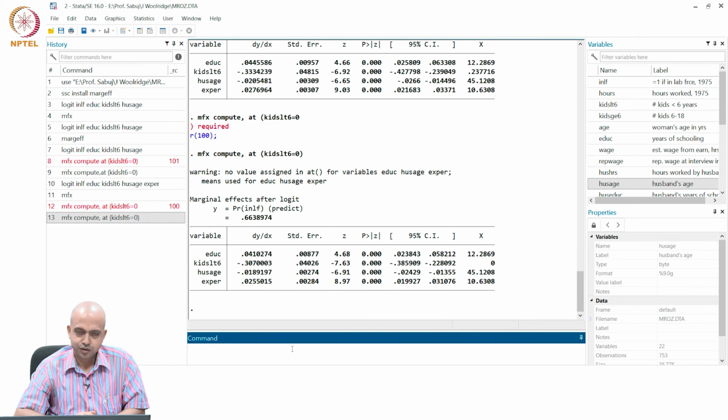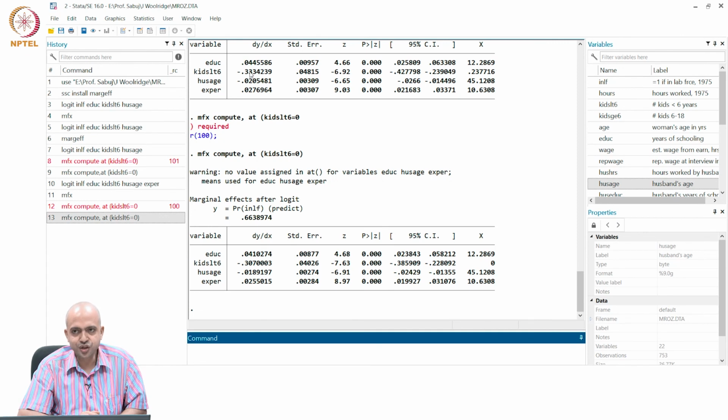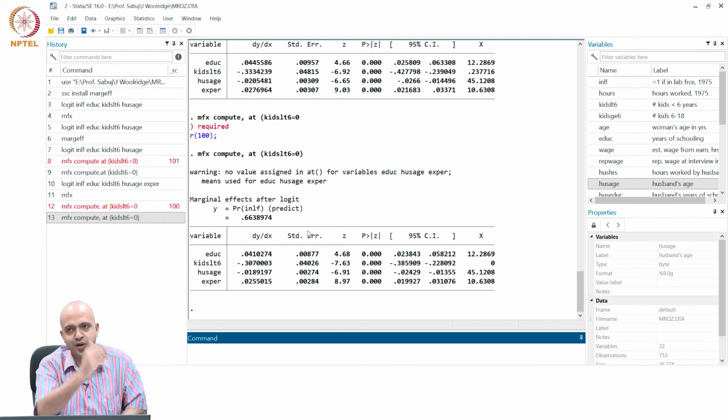So that means when you have 0 kid, then as you get the first kid, your probability of labor force participation decreases by 0.30, but when you have the average number of kids 0.23, it is 0.33. So, that means a lower reduction in the probability when you get the first kid, and then it keeps on increasing. Which makes sense also. It is quite difficult to manage more kids than when you have the first one. So, you can specify a specific value for the x and calculate the marginal effect by this command mfx compute at kids equals to 0, and similarly you can also put education level equals to a specific value, or husband's wage, and so on and so forth, based on your research interest.